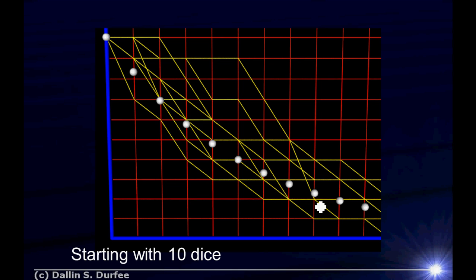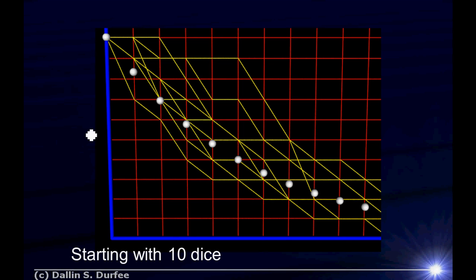And the other point I want to make is that as we add more and more dice, the deviation from this average gets smaller and smaller. So with 10, I've got all these lines here. Now I could have rolled all these times and none of them went away. I could have rolled the first time and gotten rid of all of them, right? But those are very unlikely, right?